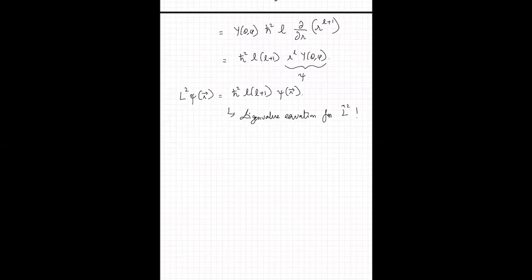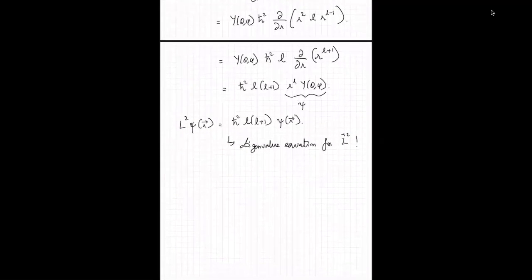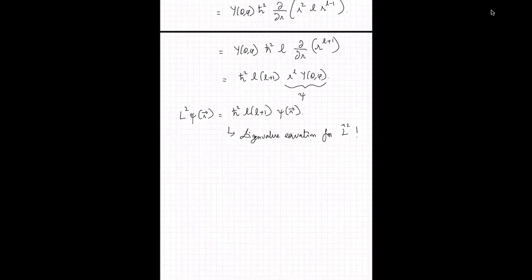Okay, so let us recap what we have done. We have looked at this equation close to the origin, and we have said that psi close to the origin should have a form like r to the L Y of theta, phi. And once I assume that psi does have this form, I can plug this back into the Schrodinger equation for very small values of r and ask what this equation gives me. And this equation basically tells me that psi, remember that psi is an eigenfunction of H, the Hamiltonian operator, right? Because Schrodinger's equation is basically H psi equals E psi. So psi is basically the eigenfunction of the Hamiltonian operator.